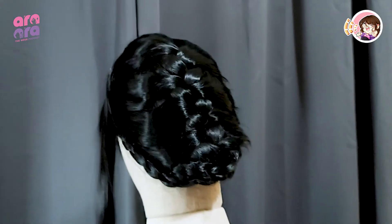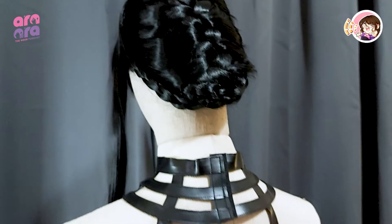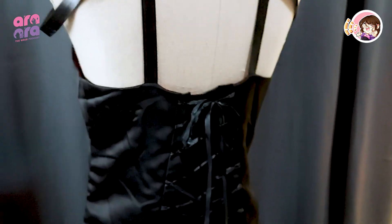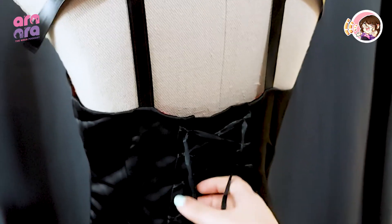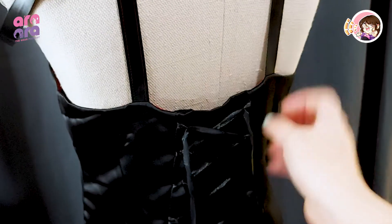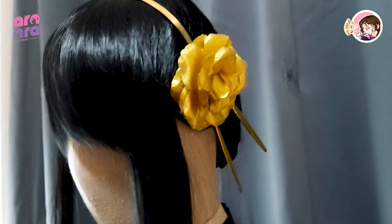For the backside, I've worn the wig twice — once as a trial when it arrived and then for some photos — so that's why it looks like that now. This is the Velcro part so you can close this leather piece. And this part is where you can tighten the dress. I feel like the ribbon they used is a bit too thin, so maybe it can be changed to a thicker one. Also, this is how the headdress looks when worn — I haven't fixed the flowers on the sides yet, but that's how it looks.